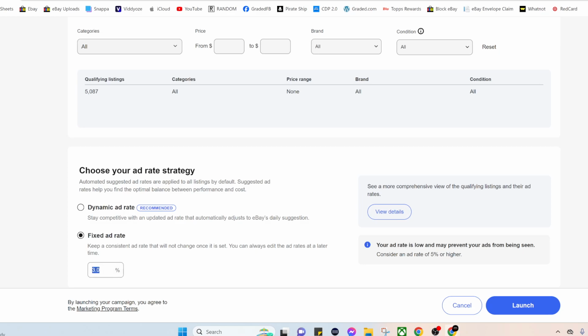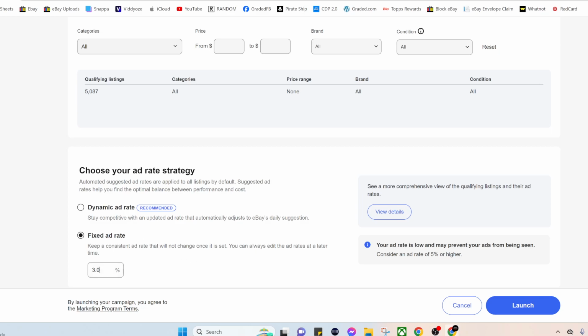Because what this does is you're paying the money to the person who controls the algorithm, which is eBay. Now, would it be better to give a discount to customers? In theory, in your head, in my head, I go, yeah, I would rather knock 5% off and give somebody a discount if they want the card. The big thing is that if they don't see it, you can't make that deal anyway. And so by doing this, I am telling eBay's algorithm, hey, move me up, and I'm paying for the right to do that.